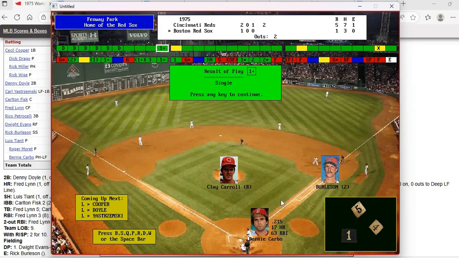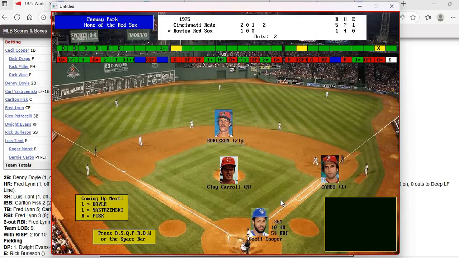1 is the least number on the black dice, and there's only 1 5 between both of the white dice. So you got to hit that 5, and then you got to hit a 4. This is the only way that 19 can happen, as these three dice positions. So there's the single for Clay Carroll.